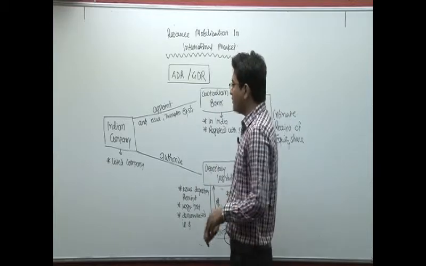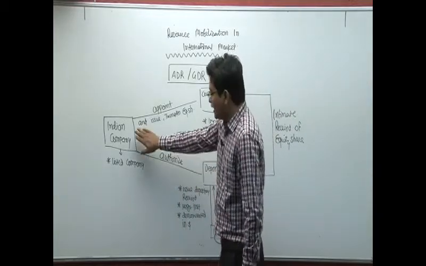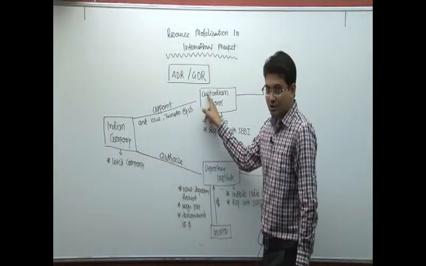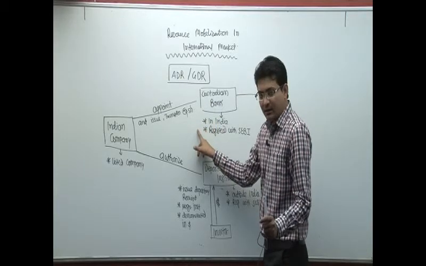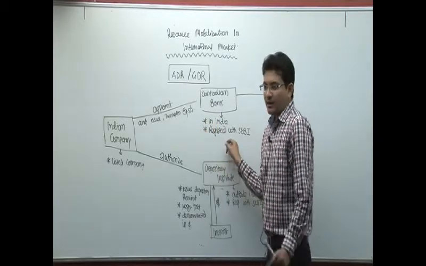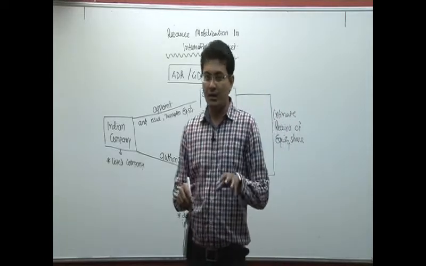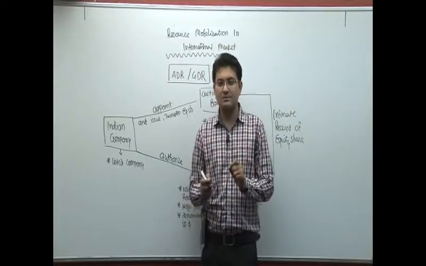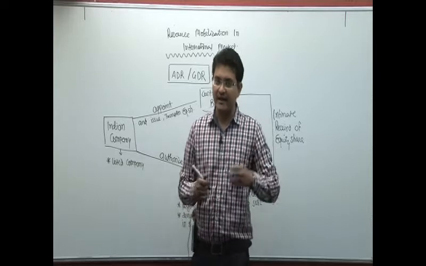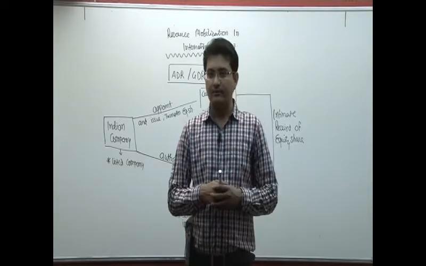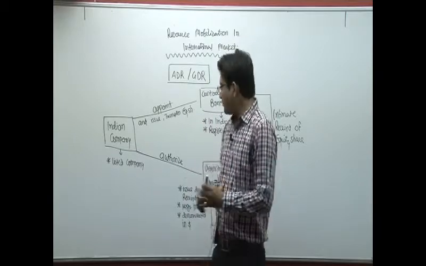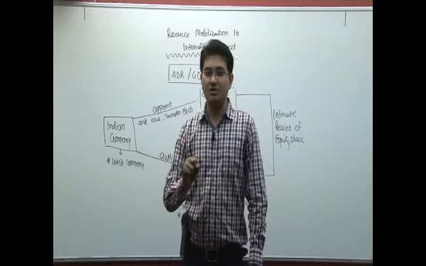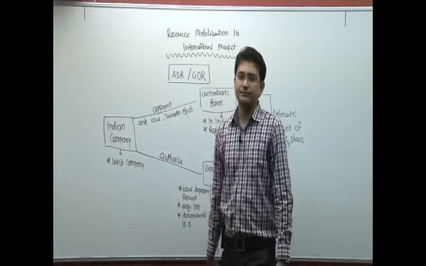So the first and foremost task is the Indian company will appoint a custodian bank. The custodian bank in India is registered with the SEBI. So the place of the custodian bank is within the territory of India. The custodian bank is the institution registered with the Security Exchange Board of India to act as custodian. The very objective of the custodian bank is to ensure the proper custody of the equity instrument.